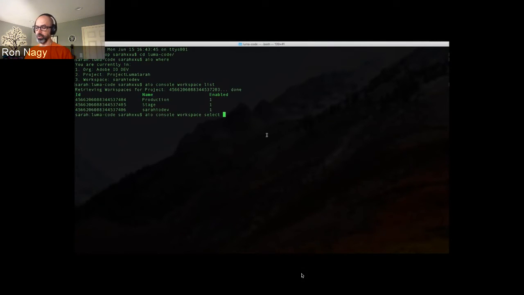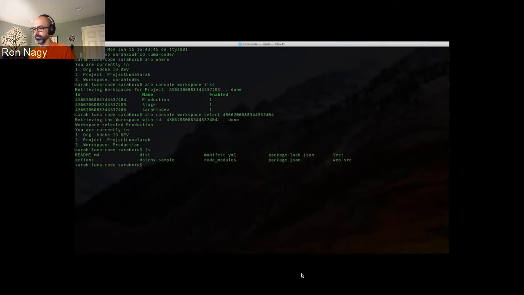And so we're going to go into the directory on the local machine and do a trick where we can take the existing code and use the CLI to switch credentials so that I'm deploying this code with a new set of credentials. So here I'm going to go into the project and workspace I just created. And once I'm in that workspace, I can do aio app use. And this command downloads that credential from console and places it inside this project. With these new credentials, we're going to go ahead and deploy this new app.